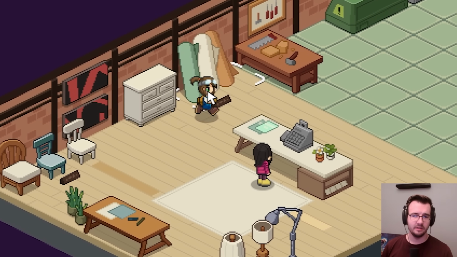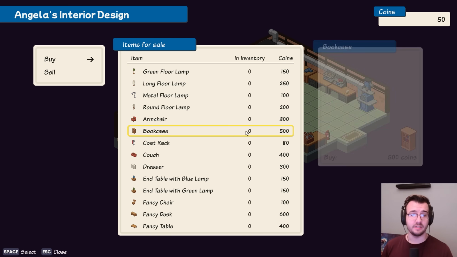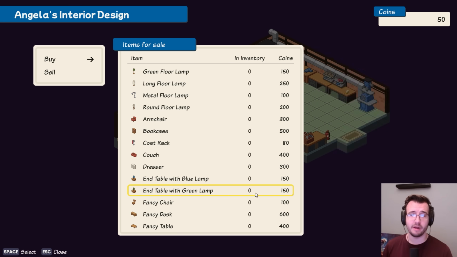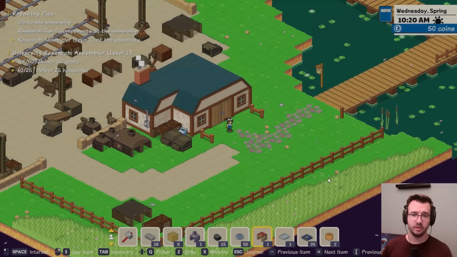This is all nice. I got carpets and chairs. Oh, this stuff requires coins. I'm broke. 50 coins. Yeah, I can't afford any of this. Okay, see you, Angela. I'll be back when I'm not broke.